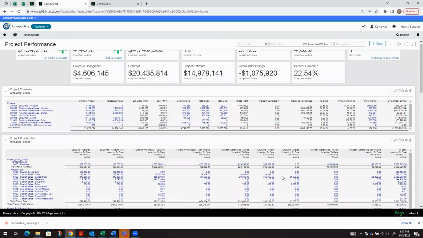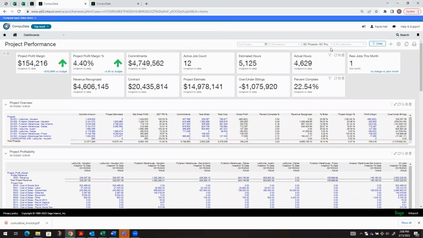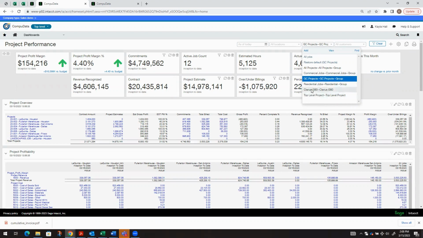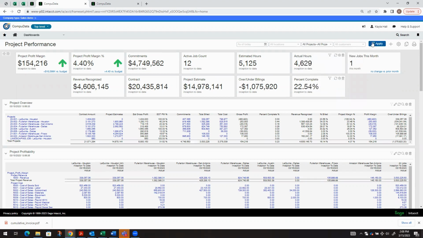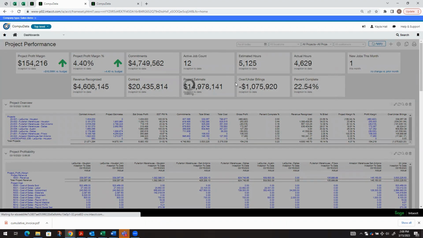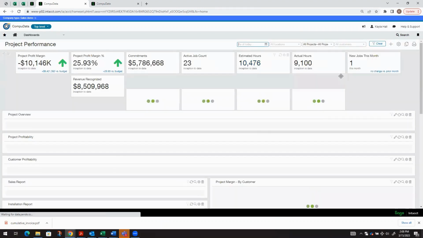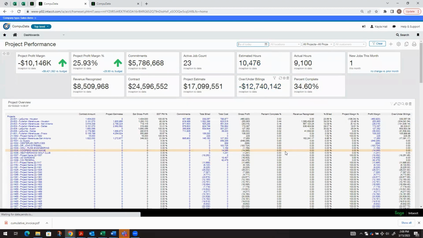Another feature of the dashboard that is great is the ability to filter. So in the drop down here, because we're at the top level, all of our projects are managed at each of the entity levels. We can only access the top level projects, or we can access any dimension groups that we've created. So I'll be going into dimension groups next, but we can filter and change. If we wanted to look at all projects, we could do that, apply that filter, and it will include all of the reports and key performance cards that we have included on this dashboard. It will filter appropriately. So we can put in an as of date, filter these transactions based off of a specific period of time.